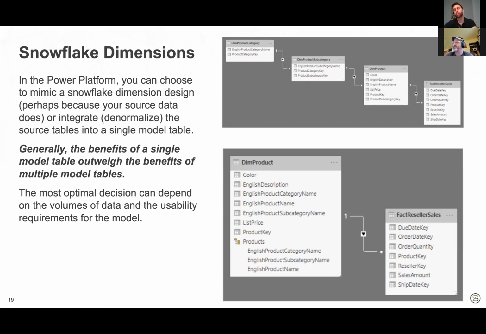But in terms of our reporting requirements, that's generally going to be more performant on the front end. Certainly keeping the data snowflaked on the back end is definitely a viable possibility, especially if that's the way the data is delivered to you, or the way your backend tables are natively structured, we can solve for that on the front end.